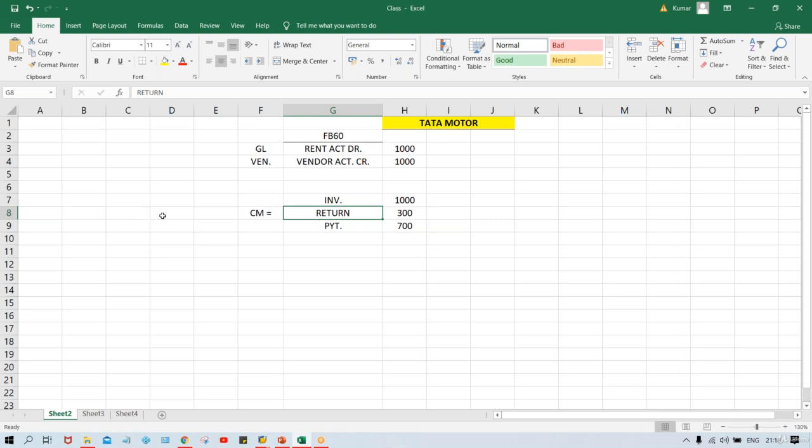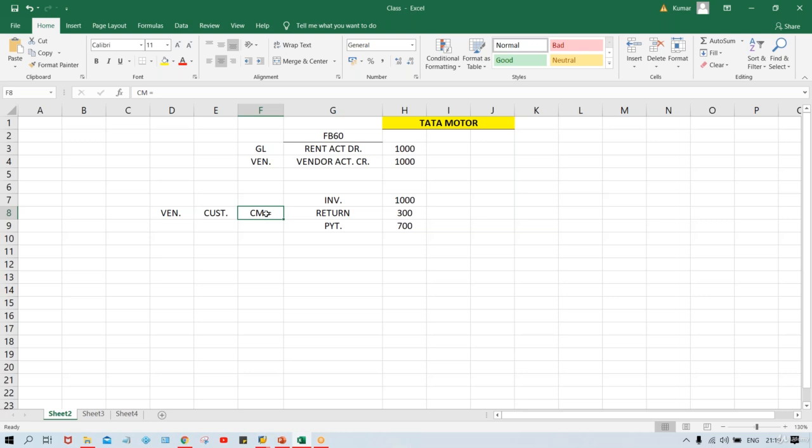Now this credit memo could be either a vendor credit memo or a customer credit memo. Credit memo can be posted in the form of vendor credit memo or customer credit memo. It means if you have to return certain goods to the vendor, it is going to be posted in the form of vendor credit memo.